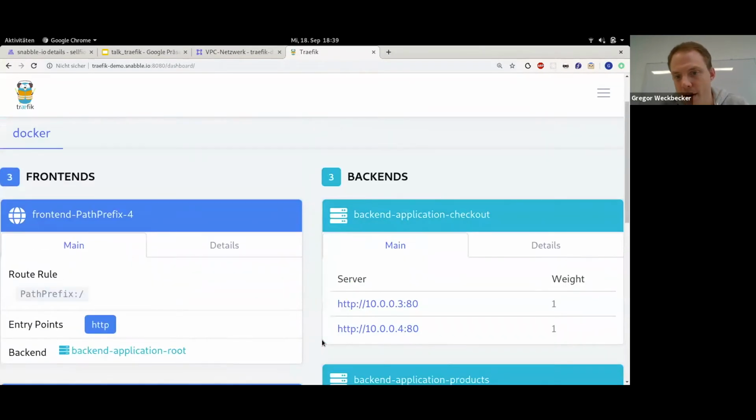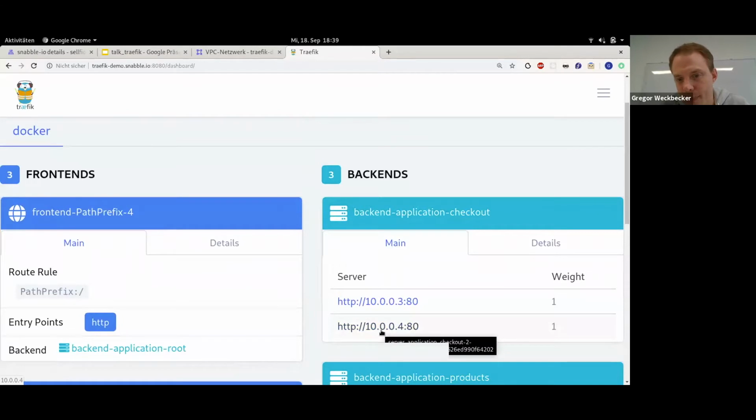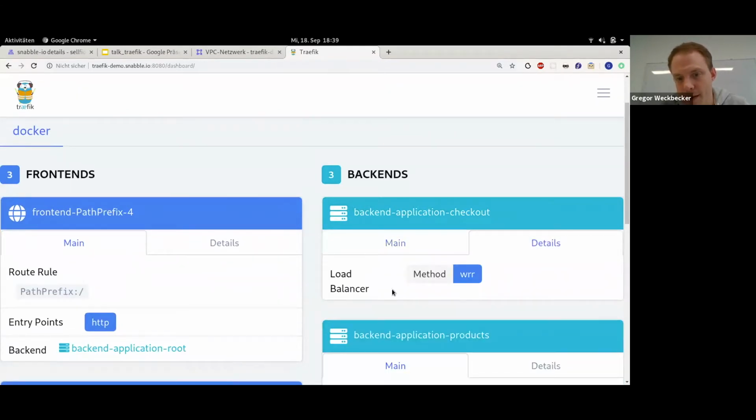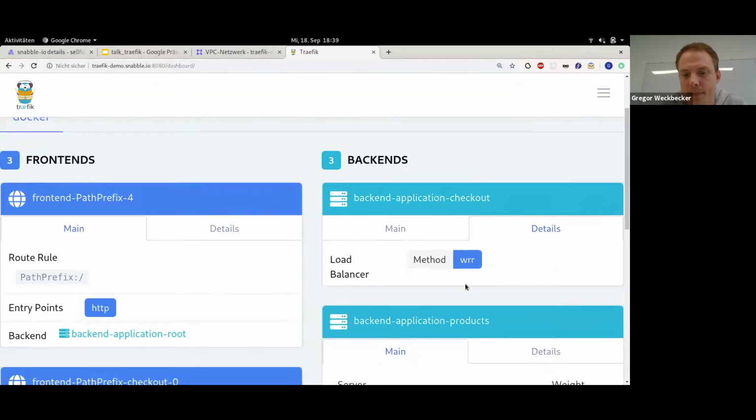And if you look here, these are these backends, and you see we have 2 instances of them. What it does is WRR, which is weighted round robin. Since we defined no weights for our instances, it simply tries to balance both instances equally currently.